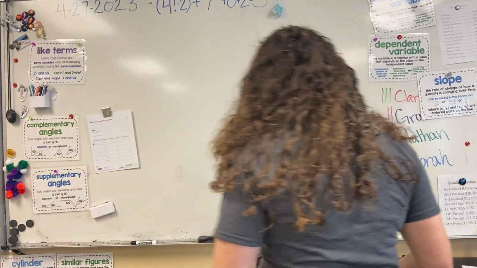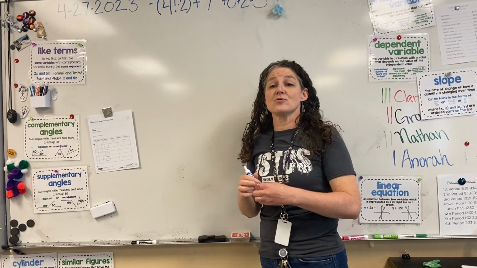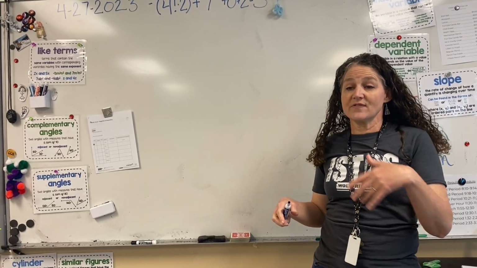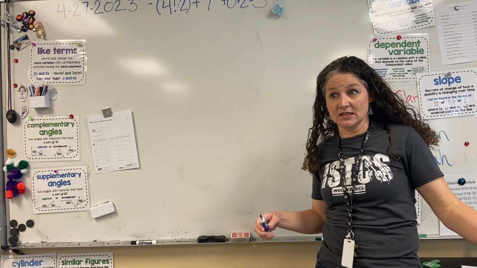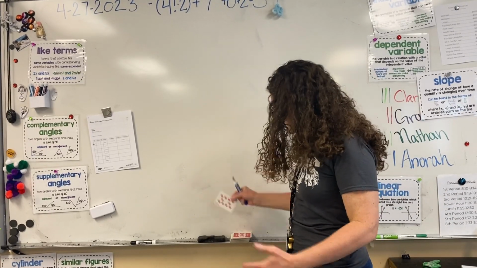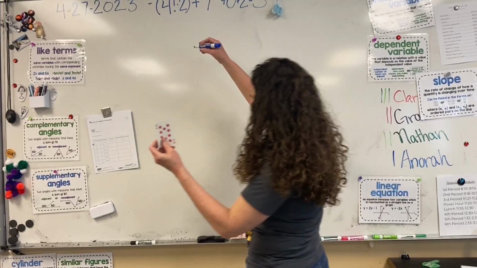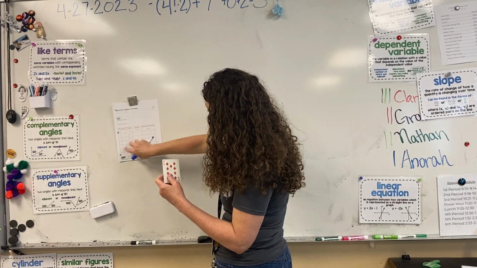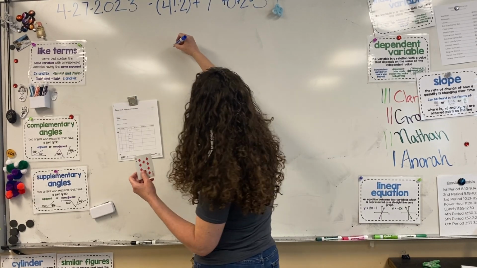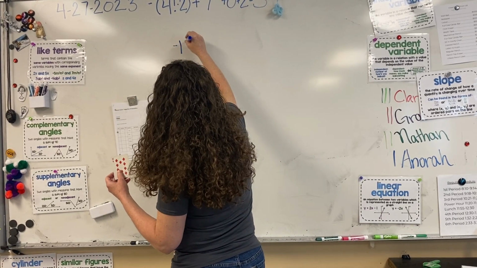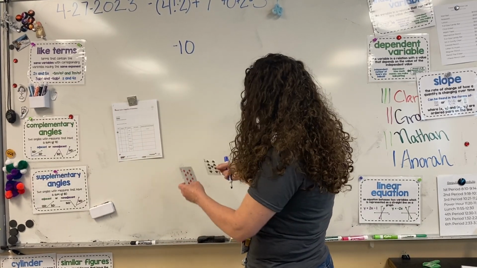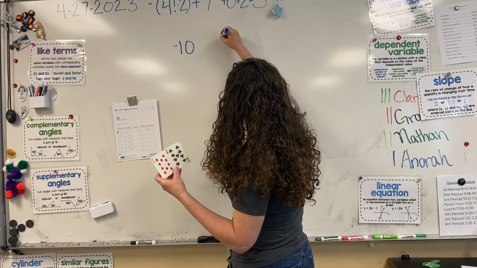Okay, so remember, if it is a black card, it is positive, and if it is a red card, it is negative. Okay, so my first card is negative 10. So in your column here, we all have columns. You're going to write a negative 10 for card 1. And we're just going to be doing different operations. So we have negative 10 and we have positive 9.